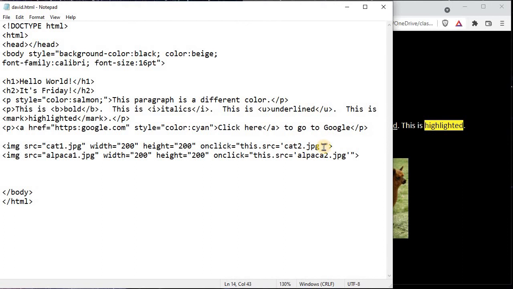Oh, by the way, with the width and the height, my pictures are square. So if you're using a picture that is landscape, wider than it is tall, then by doing this, you're going to squish it. So that's something you need to pay attention to, because you don't want to squish your cat.